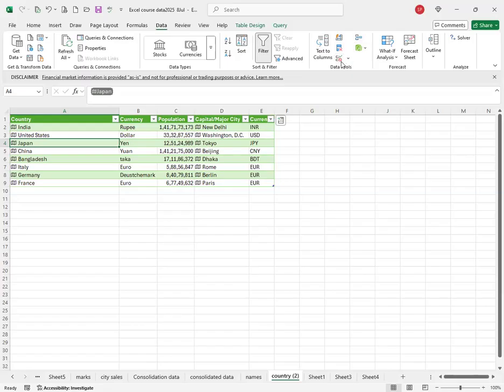And the last topic for today, that is data validation. I think we have not done this. We had seen the consolidation. This data validation is something that is useful when you want to avoid data entry errors. So you can just write down: data validation is used when you have to minimize the data entry errors.